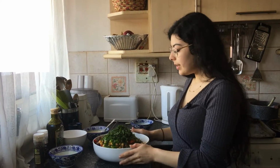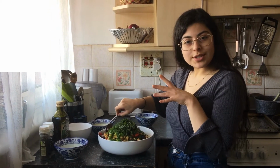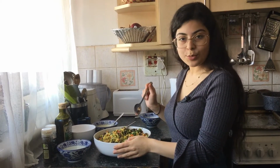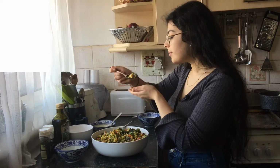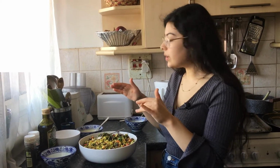So I'm just going to mix this up, and then I'm going to check it for seasoning, and I'm also considering adding just a touch of olive oil. But I'm going to see what it's like and see if it needs it. Okay, so I've mixed everything up. It's looking beautiful. But I'm just going to give it a quick little taste. Oops. I think with the tahini sauce it will be perfect. I don't think it needs any olive oil or anything.